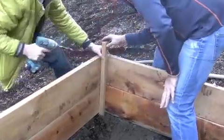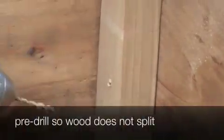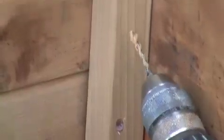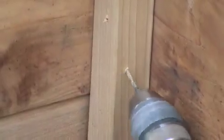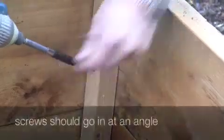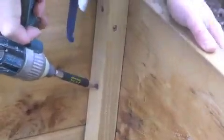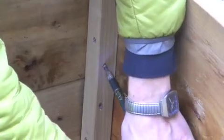Pre-drilling again is very important so that the wood does not split. Make sure that your screws go in at an angle. This is to make sure that the screw doesn't go through all the way to the edge. The screws are 3 inches long, but the space is only 2 inches, so you don't want it to poke out over the edge. Now it's time to saw.